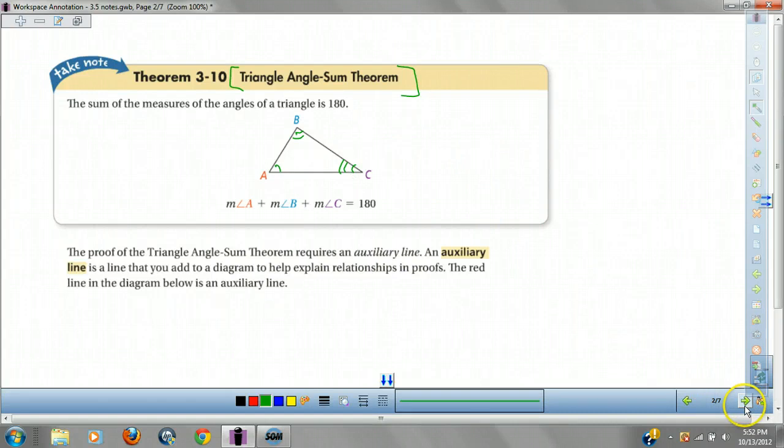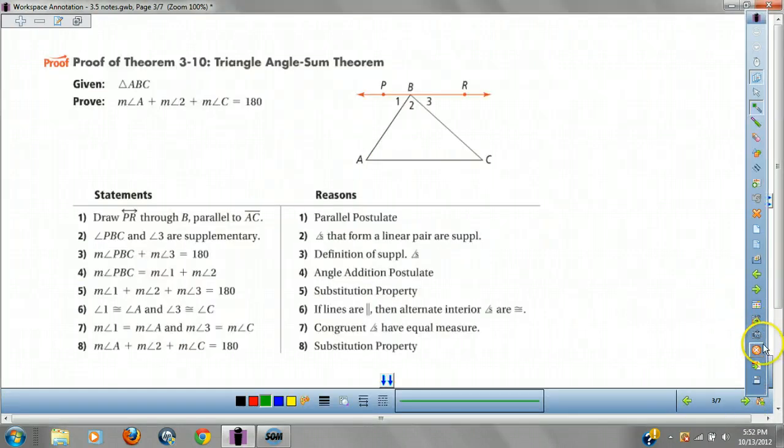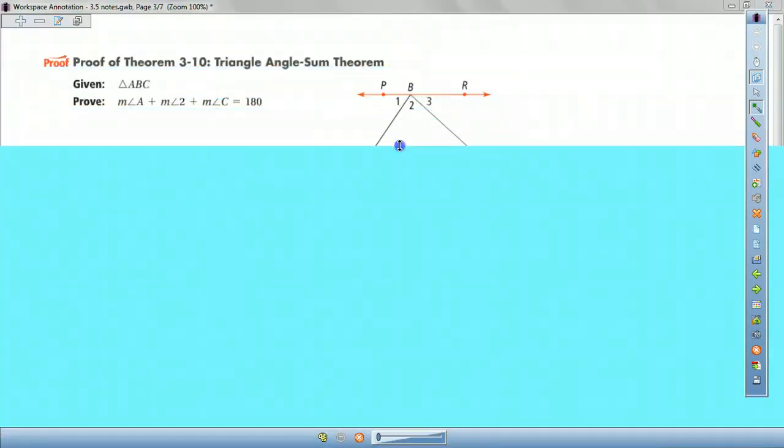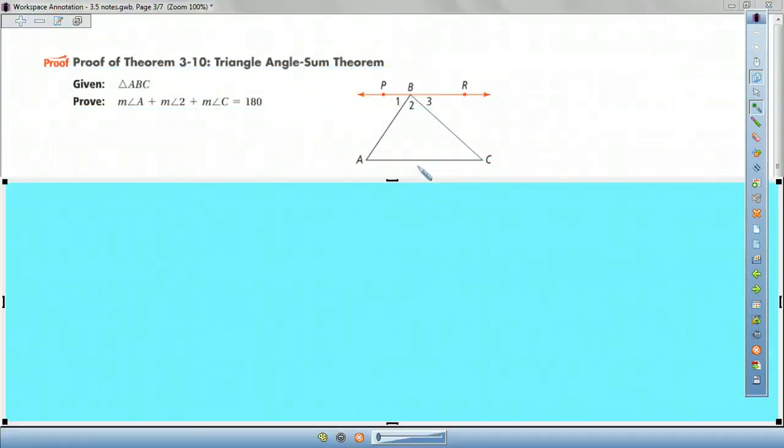Alright, hit pause if you're still writing. We're moving on. Oh boy, you guys are not going to be excited to see this, but it's very important. Okay. Let's prove this. This is what Euclid did that pretty much created all Euclidean geometry and all triangle theorems. He said, well, I have a triangle ABC, given. I want to prove that for any triangle ever drawn in the world, if I add up all the angles, it adds up to 180 degrees.